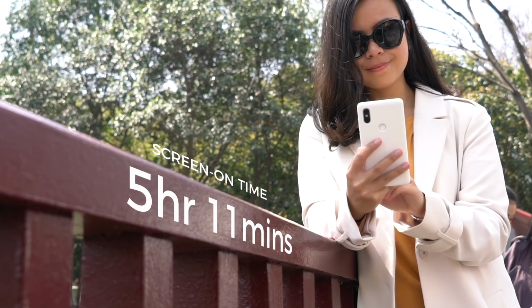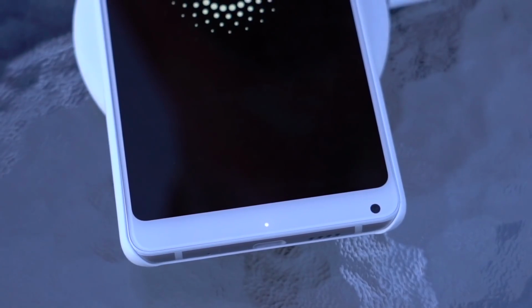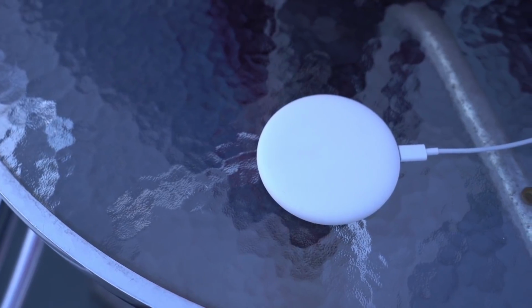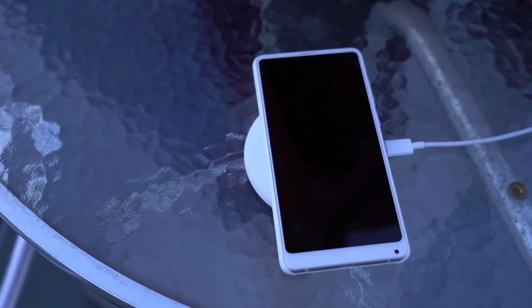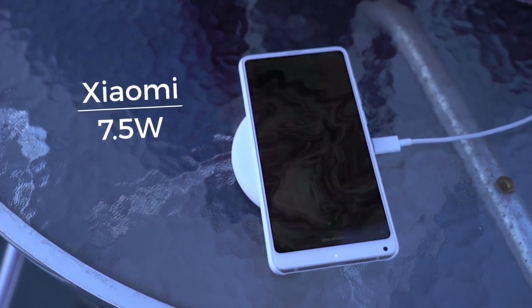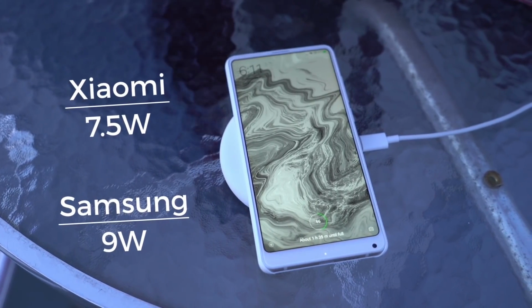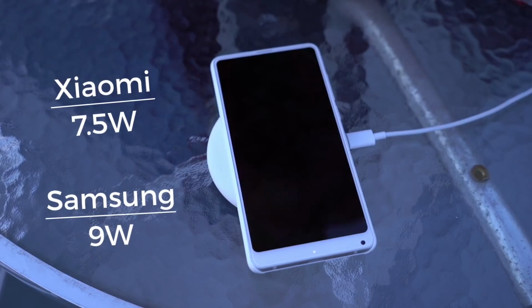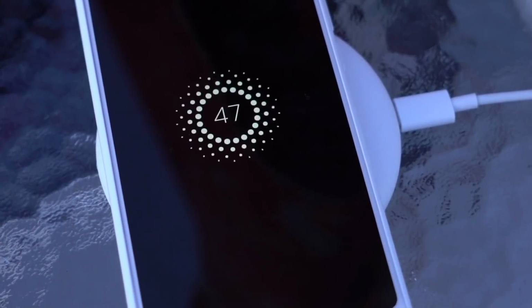And if you need to top it up, the Mi Mix 2S now supports Qi wireless charging, and Xiaomi will also start selling its own wireless charger. It charges at a maximum of 7.5 watts, a little slower than Samsung's, but like any Xiaomi product, you can get it for a fraction of the cost at just 99 Chinese yuan, or about $15 US.